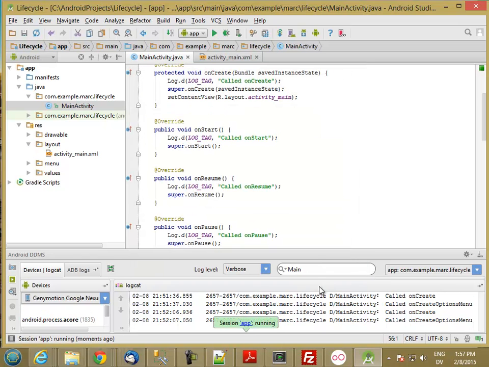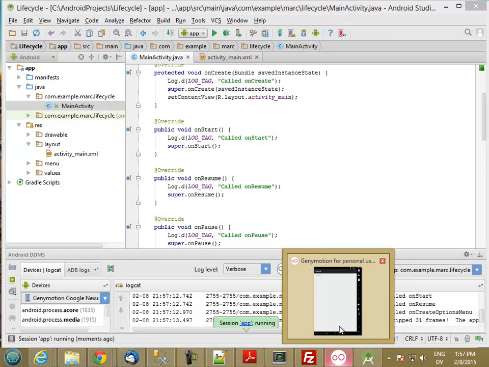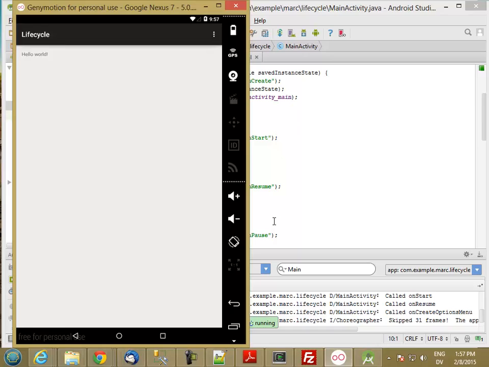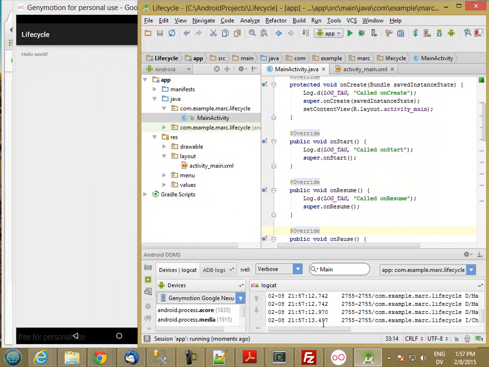We still have the same filter here. Okay, let me make this a little smaller. Let's scroll over.